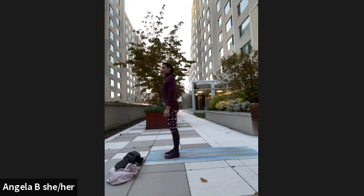From here, you can fidget if you need to. Everybody likes to adjust their shirts, adjust whatever. And then inhale, bring your arms all the way out and up, palms touch. And then exhale your hands back down. Inhale, bring your arms all the way out and up, palms touch. And exhale your hands back down. One more time, inhale, bring your palms up.